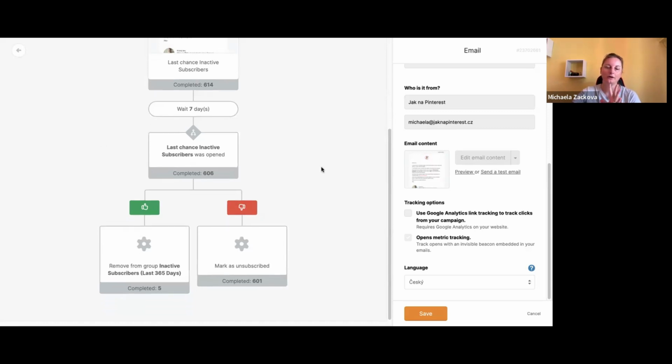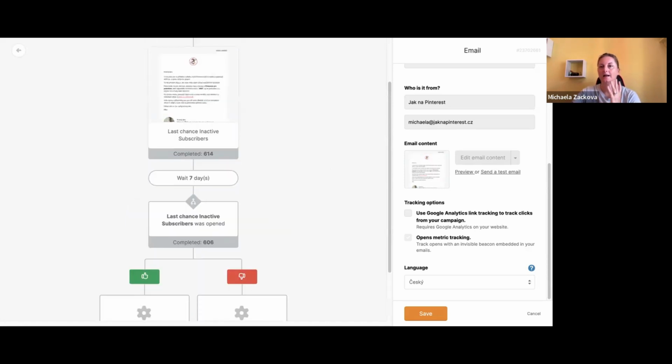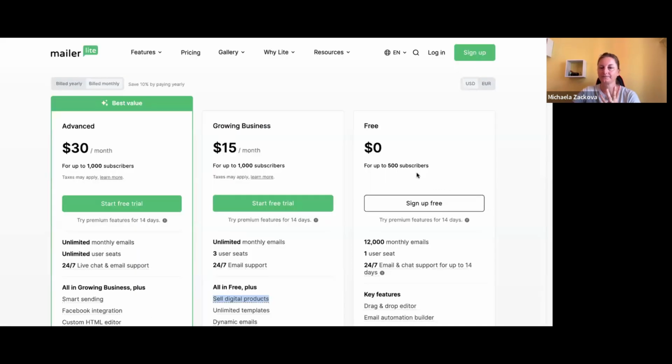If they reply no, or they don't reply at all, basically they go and I will mark them as unsubscribed, which means I'm not deleting the contacts, I am just unsubscribing them from my database, which helps me with this option of 1,000 subscribers. Because if you are between 500 and 1,000, you definitely want to first do this reactivation campaign and clean up your database, because not all of the contacts in your database are reading your emails, and they are maybe not active for some time.